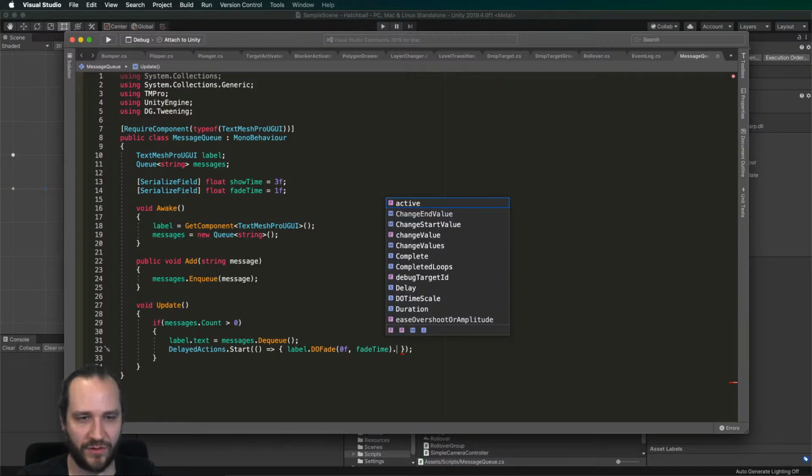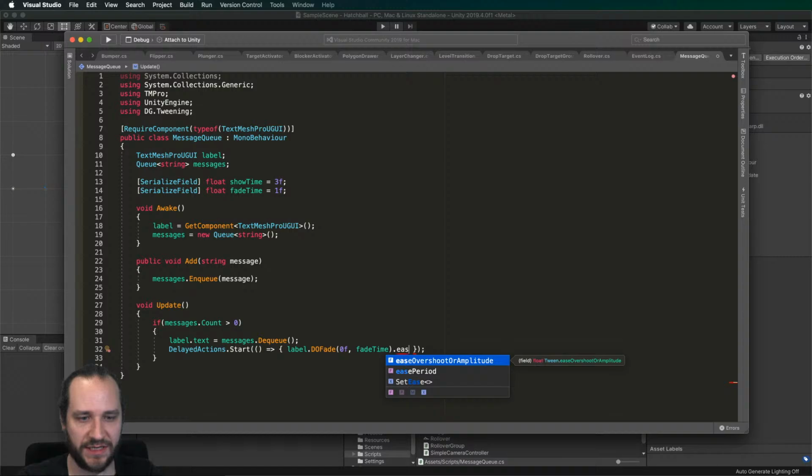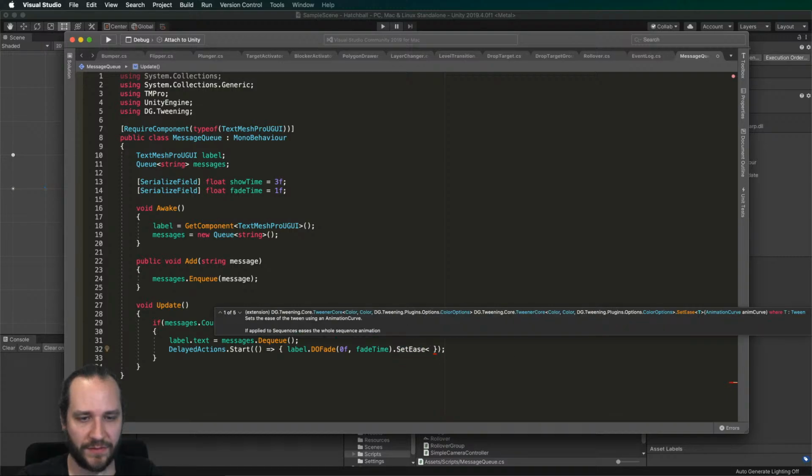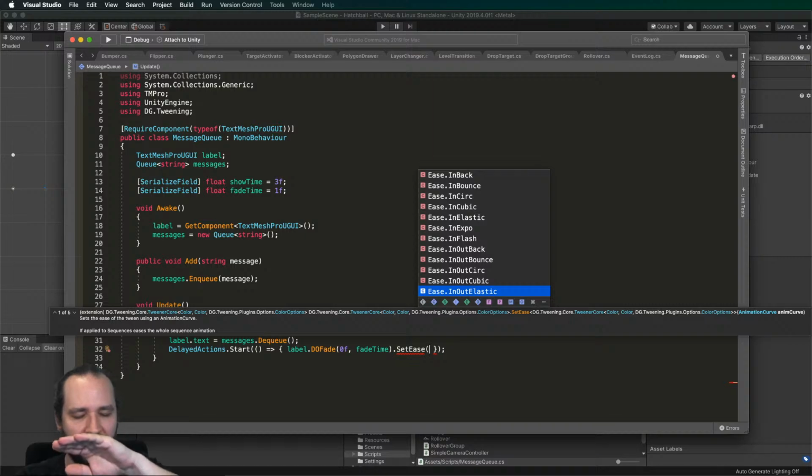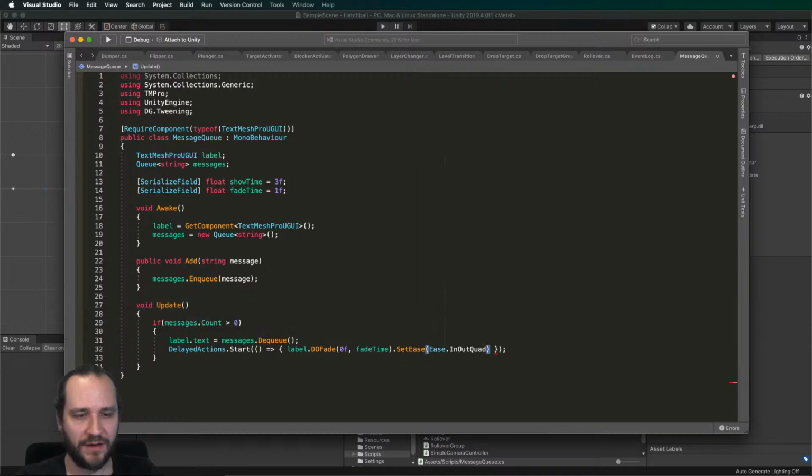And I'm going to also change the ease to, let's think, OutQuad, so that it will start fading slowly and then just go on linearly.